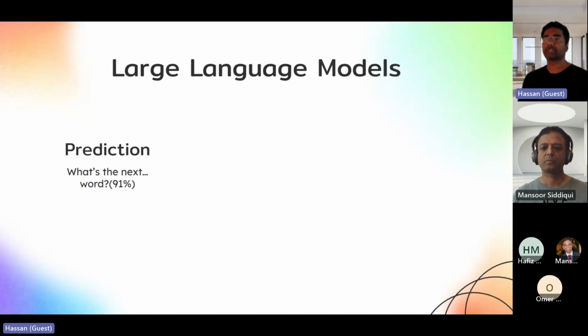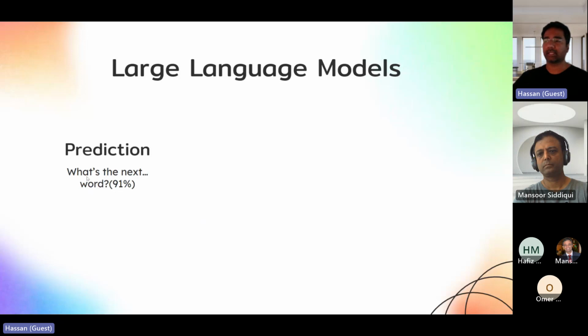Given some words, it will try to predict what the next upcoming word is. And just from that simple functionality, we are getting so many amazing use cases, and so many other abilities are emerging that these neural networks are developing just when we train them to solve this task of predicting the next word.